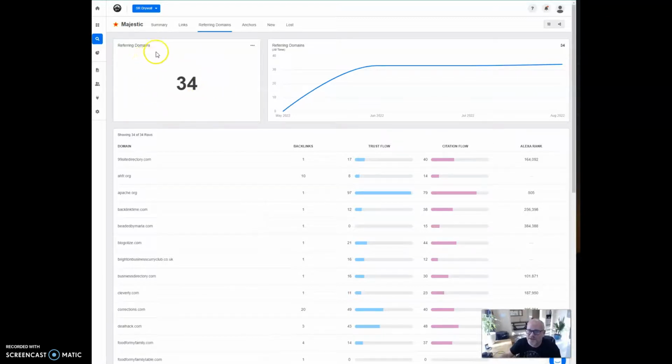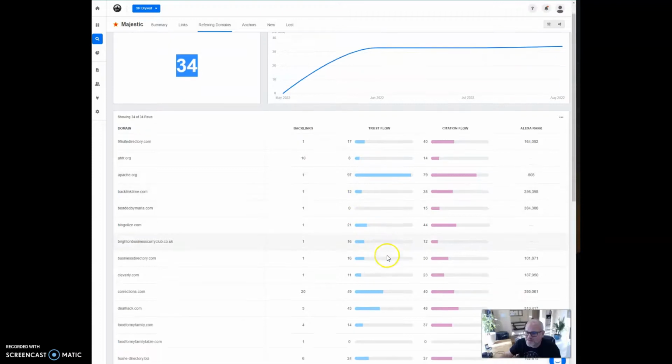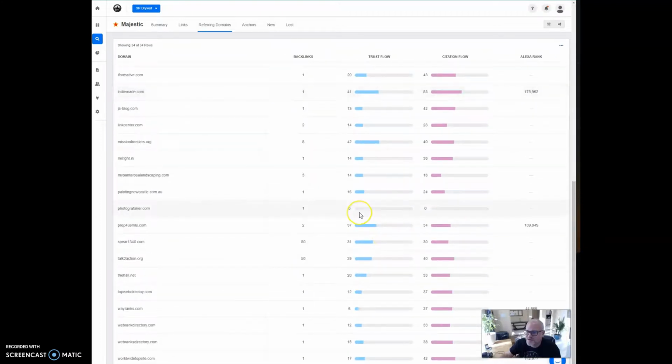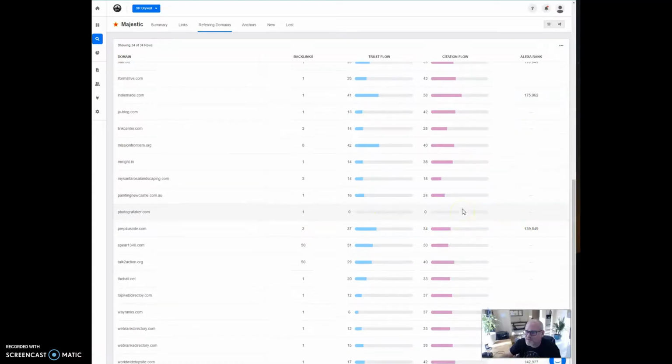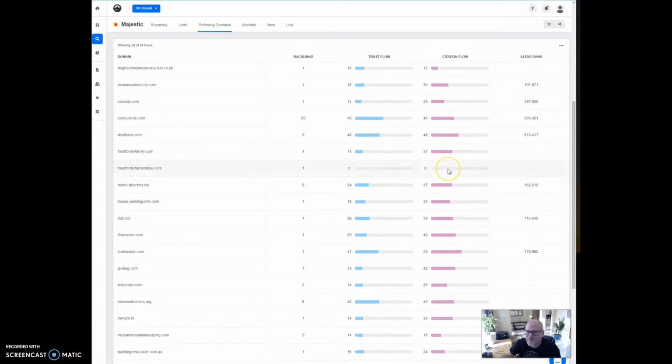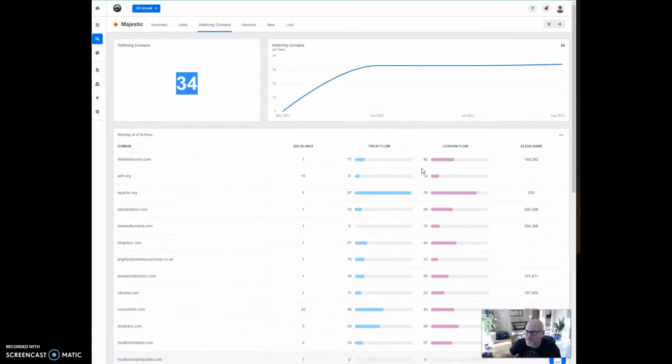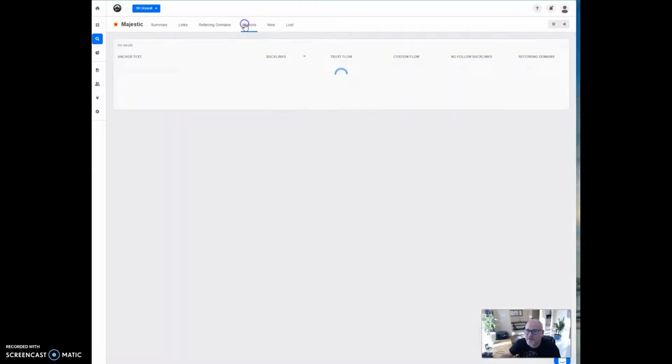So you can tell domain diversity isn't that great here. We only have 34 different domains. Trust is really good on some of those domains and not so good on others. So I may want to go ahead and trim that guy off just to help along the better ones by not bogging them down with the bad ones. Kind of like trimming a dead branch off of a tree. So that's another thing I might want to look at there.